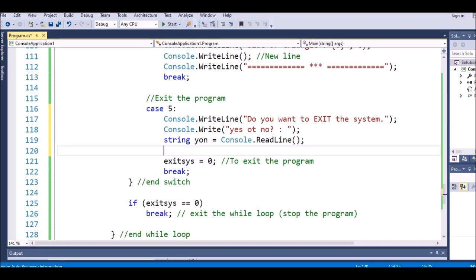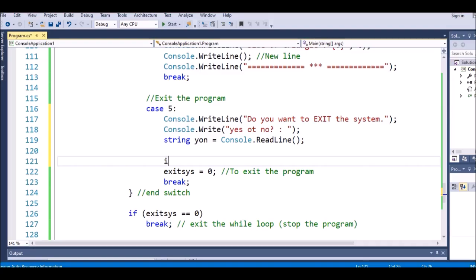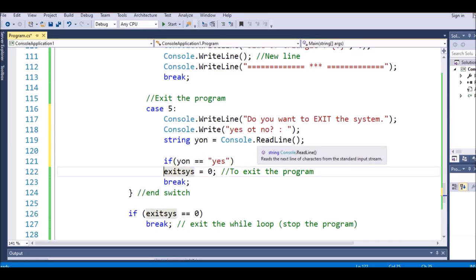And after we receive the value, we have to separate it by using an if statement here. If yes or no equal yes, that means we change the value of the variable exit system to be 0, but otherwise we don't change anything.